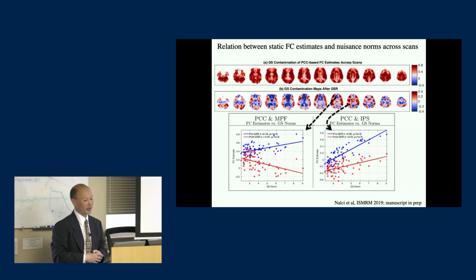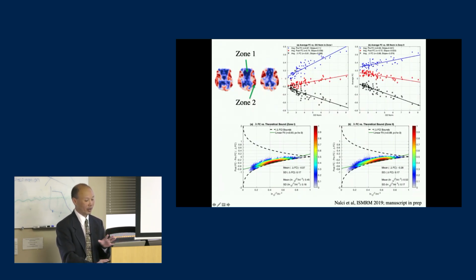Now, it turns out the reason that they are related to the anti-correlations we saw before is because the correlations depend on the average correlation with the voxel of interest, all right? I'm not going to go into the details, but let me just give you a quick summary of that. So in this zone where there's anti-correlation, it tends to be those areas. So these are the functional connectivity values across scans versus the global signal norm. So you see this positive correlation, but you see the slope is relatively weaker as compared to this, where the slope is much steeper. And so this is showing a much stronger relationship between the functional connectivity measures and the global signal norm.